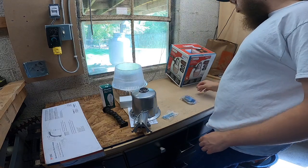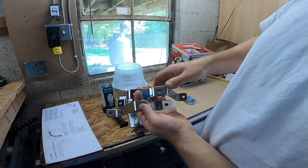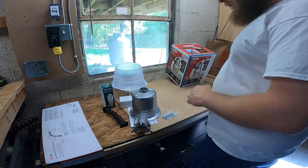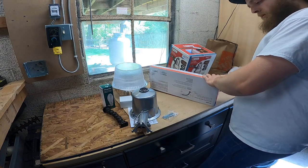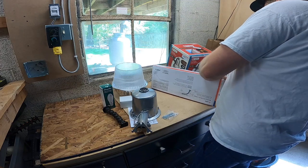What I'm going to do is I bought these brackets and I'm going to use these brackets and this hardware to secure the pole. And now what I have to figure out is how to connect the pole to the light because I never have installed it this way.